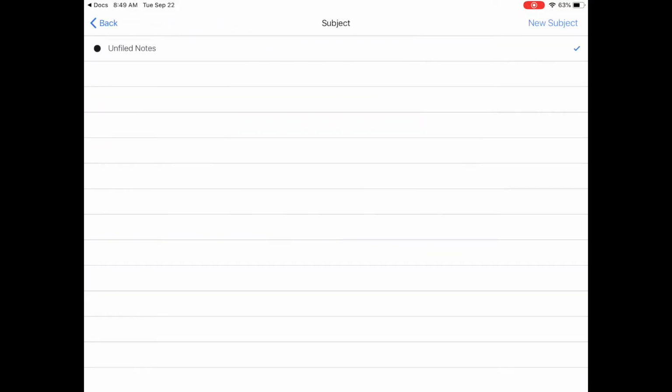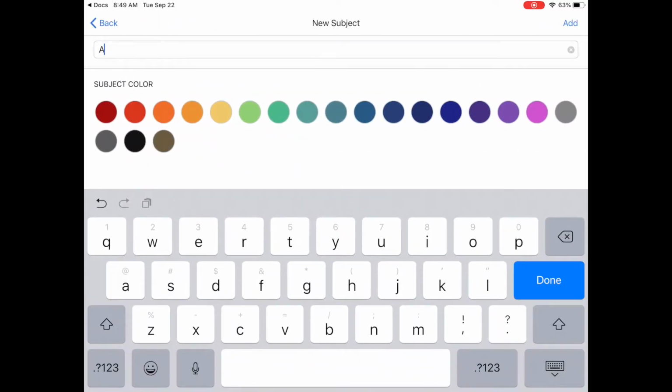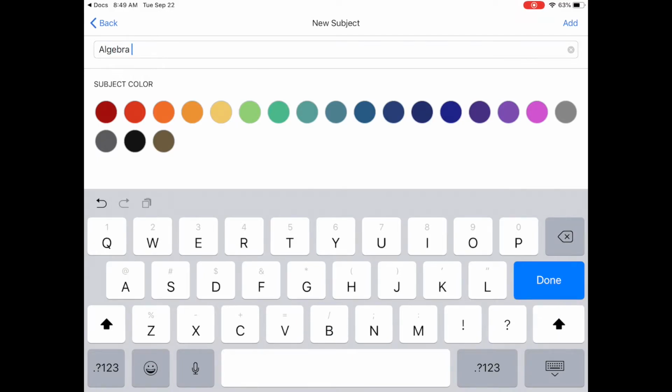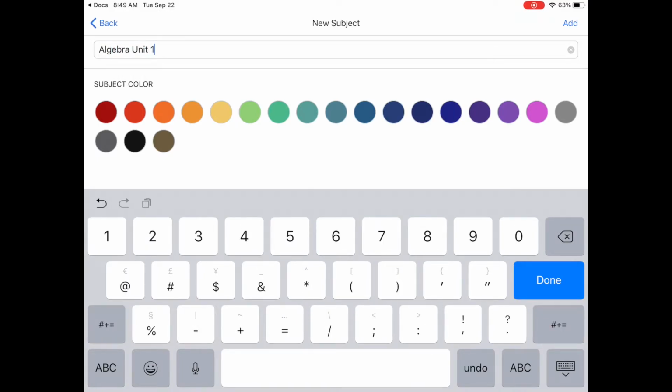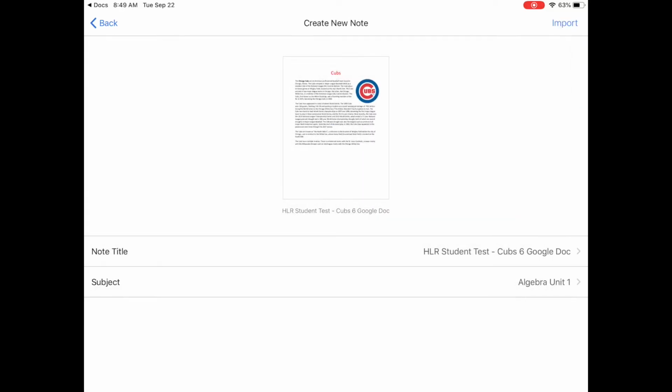So if you want to order your notes, maybe you want to make a subject called Algebra Unit 1 and choose a color for it. And maybe that will help you organize your notes, but you don't need to do this. It's just an option. Finally, we are going to hit in the top right the option that says Import. So again, in the top right, choose Import.